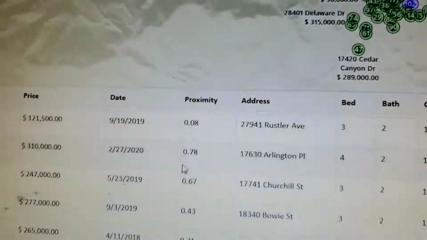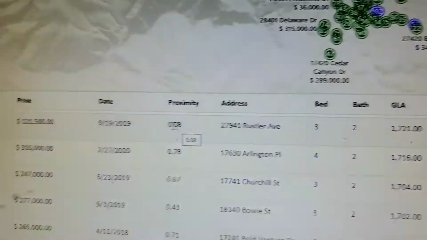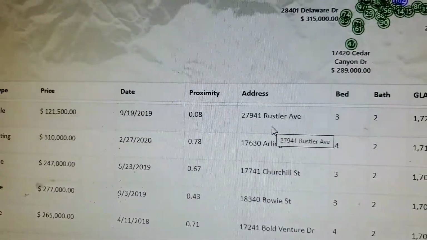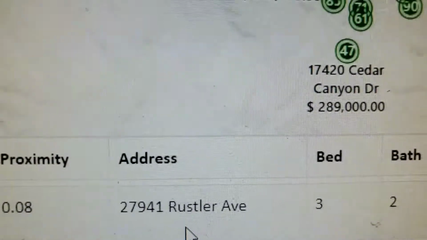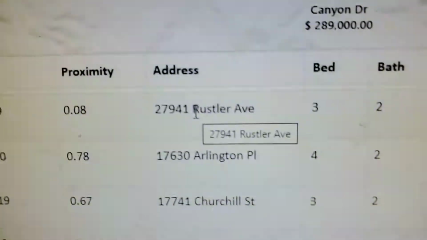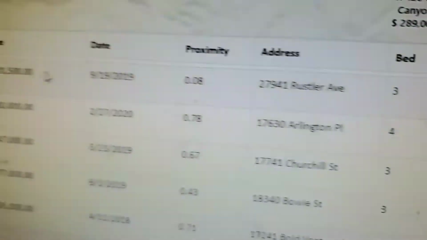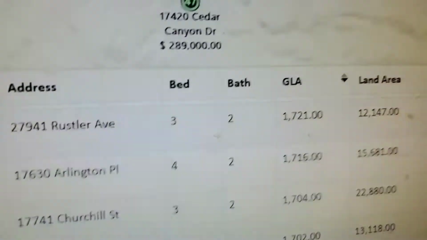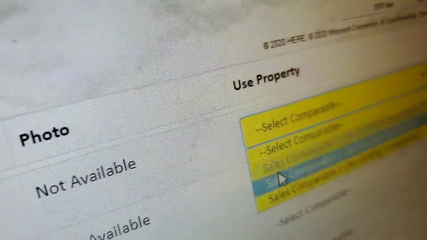Now let's look at proximities. Okay, here's the proximities. That one's closer and it's on the same street. 27941 and we are 27900. So that might be one of them. You choose the drop down menu, let's just call it sales comp 1.